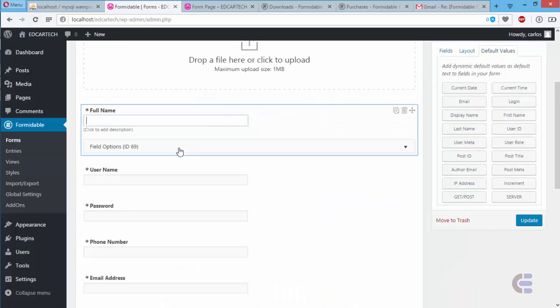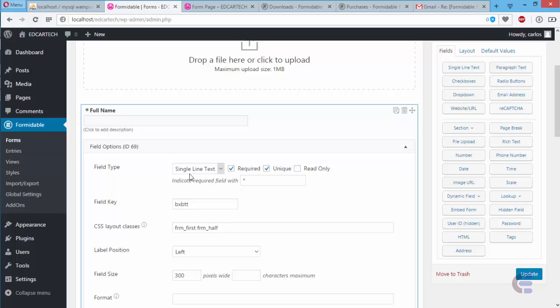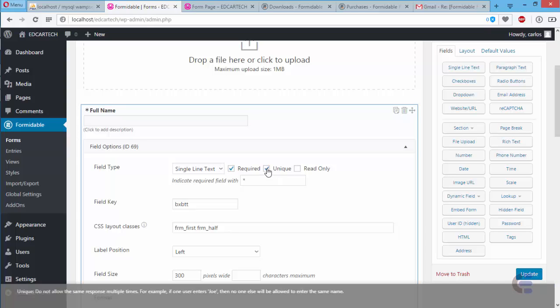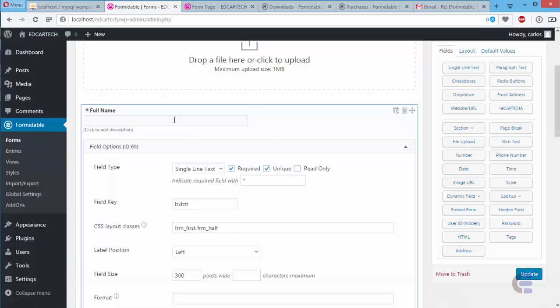So we have a text field. Okay, a text field which is just a single line text field, and this is mainly for a full name category, but a full name needs to be required. Okay, for any registration you need a full name, and you need to make the full name unique because you don't want data duplication. Okay, so we need to actually make this unique so that the next time when somebody adds Joe and you are also about to add Joe, it will tell you this user already exists in the system.